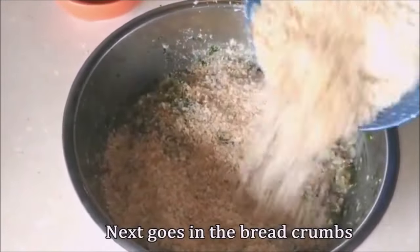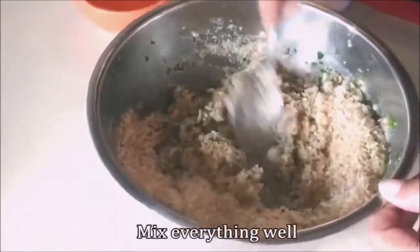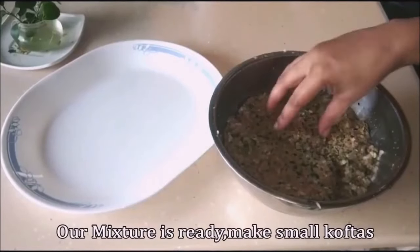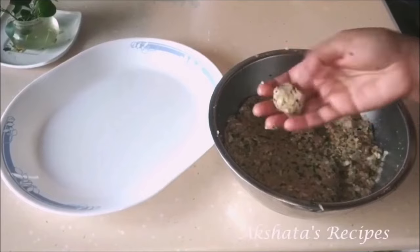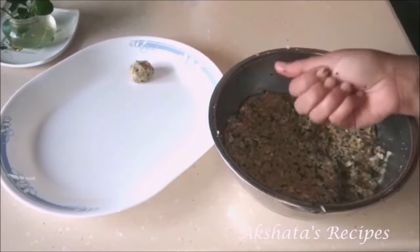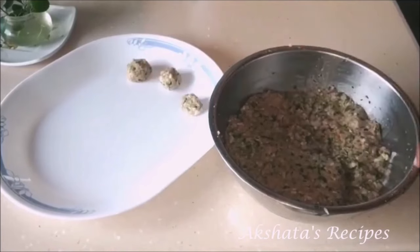Now here I'm mixing it with a spoon, but I prefer mixing it with my hand because then I come to know how much breadcrumbs are needed, because we want a firm and stiff kind of mixture. So now our mixture is ready. So we're just going to make very small koftas or small balls and set them aside. So make them very small, don't make them very big.